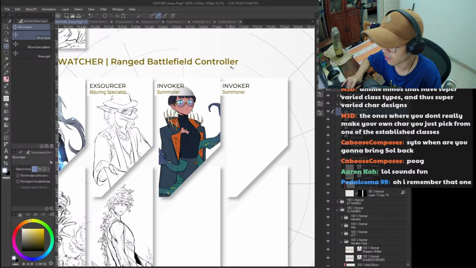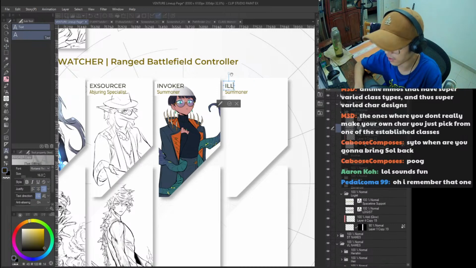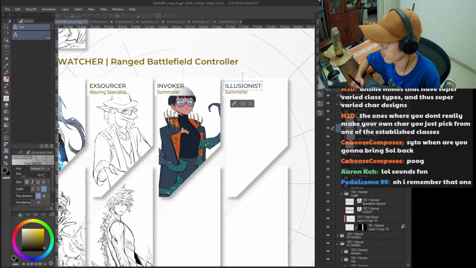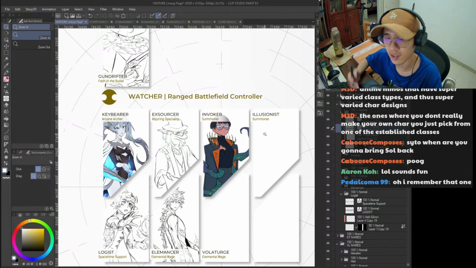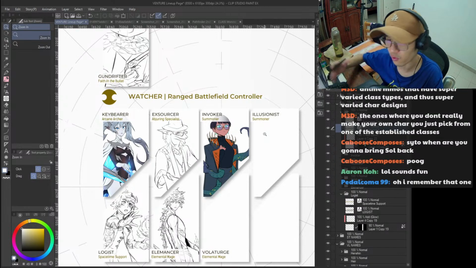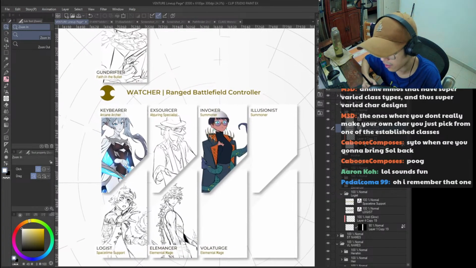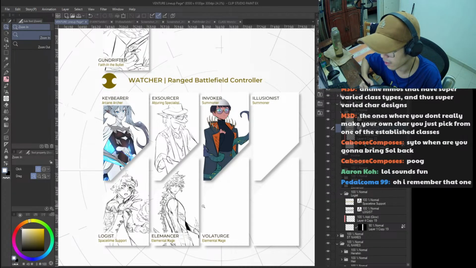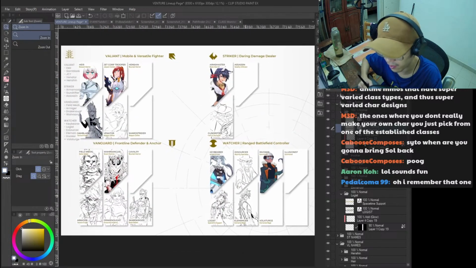So I'll put a note for that here so that I don't forget it, because I think that's definitely a very clear niche. This class will have a lot of power in social situations as well, not just combat, because obviously they can influence people and how they think and make them do what they want. So it's also a very clear class identity. And then another one, we have so many more Watchers compared to the other roles.